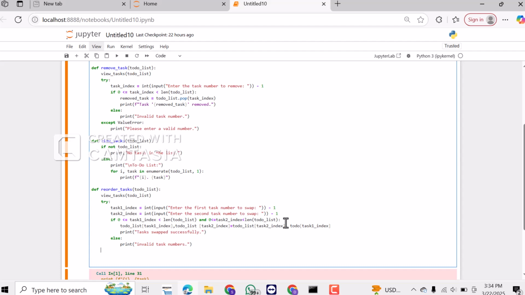Then I can do except, so this except should just be except ValueError. What it does is it's just going to print a result that says please enter valid numbers.